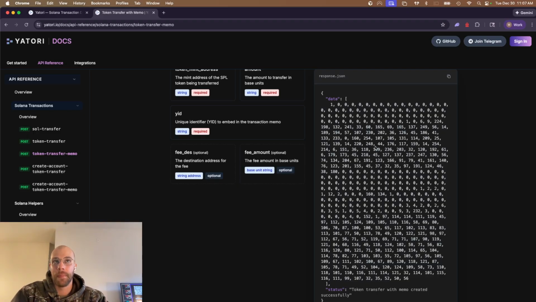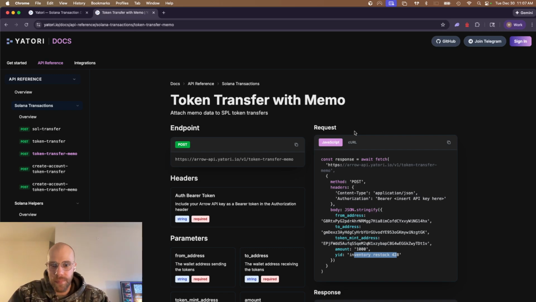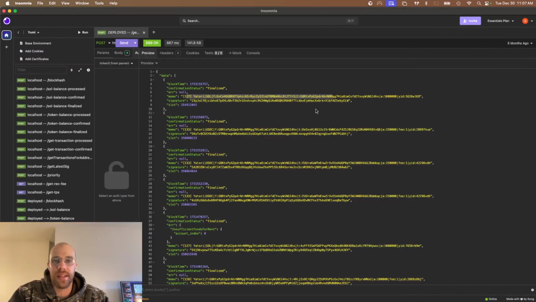So it's secure. And if we use this endpoint, what do we get when we use getSignaturesForAddress now? Well, we can see this is the Yatori app. If a user has other transactions with another application, maybe using the same address, you can return just app-specific transactions.